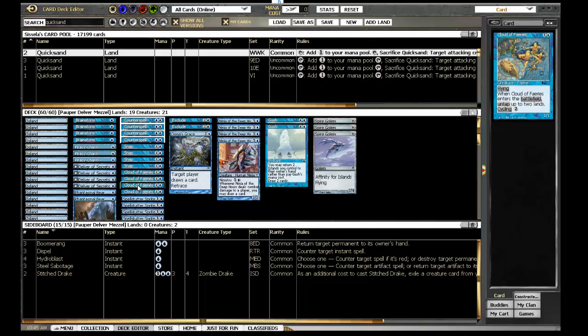I often forget to cycle them. That's one of the reasons I need to play more Delver. Of course, I need to learn that. If you have no use for a 1/1, you should cycle your Cloud of Fairies. I often play them anyway. But they are there for Spellstutter Sprite.